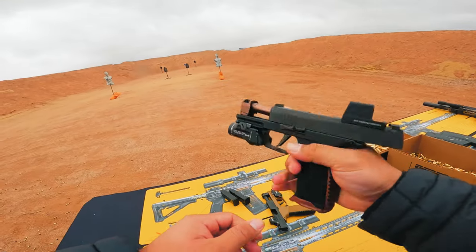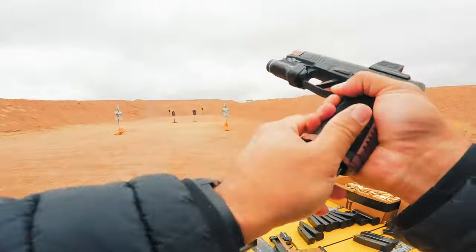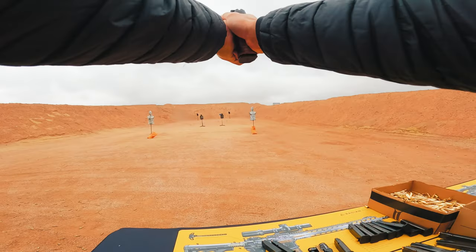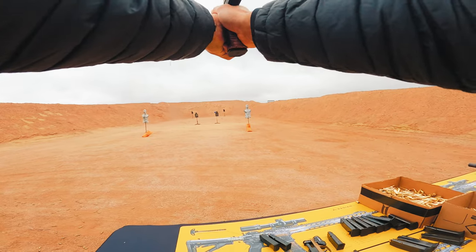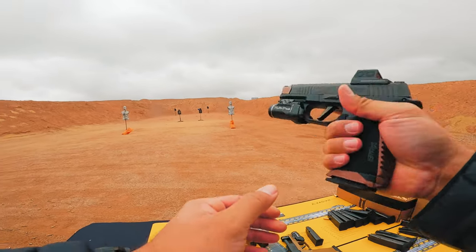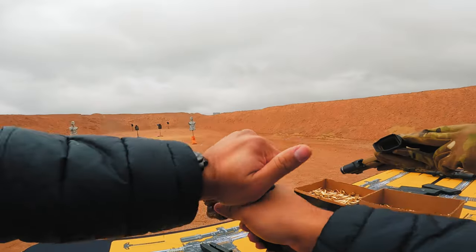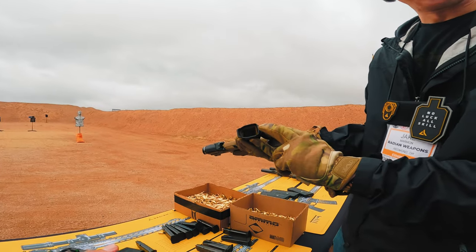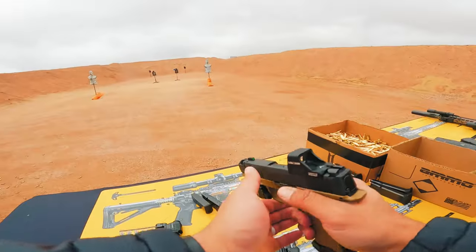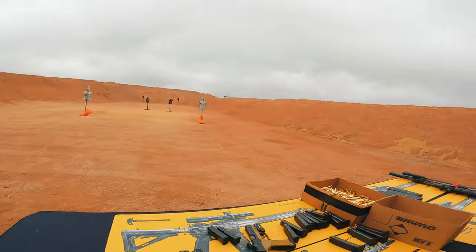This new backstrap — oh, that feels real good. We've got the backstrap and Magwell. Feel free to rip a couple through. That feels really good, that backstrap. It's aggressive, but it's not digging into your hands too much. For the backstrap systems, we have backstrap, Magwell, and base plates. That feels really good in the hands. There's a dovetail cut where the Magwell interacts with the backstrap, and it's got a loaded plunger in there that pulls everything in. That's real cool — I like that backstrap a lot.